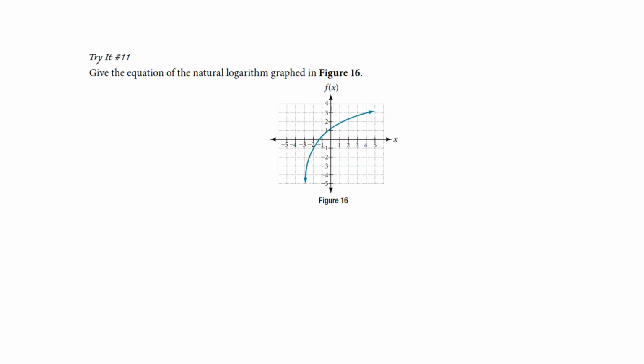Okay, this is pretty crazy. I'm going to walk through it. If you think you got it, you can pause the video. I'm going to try to show you here. The first thing I notice is that I've got this asymptote here at x equals -3. Do you agree with that?